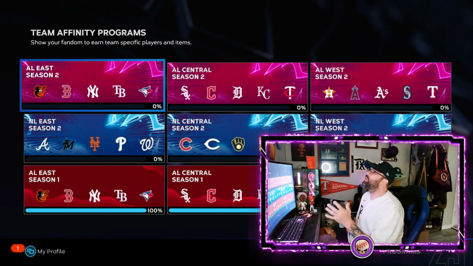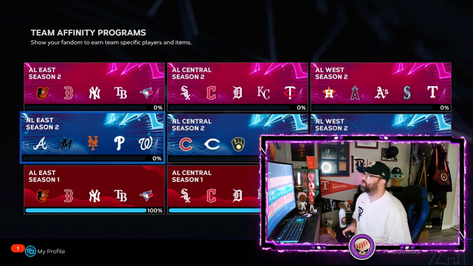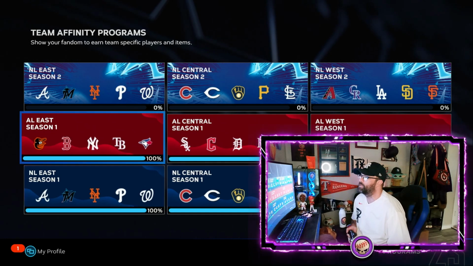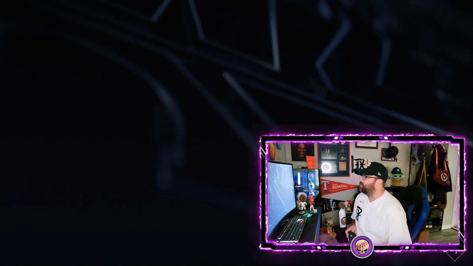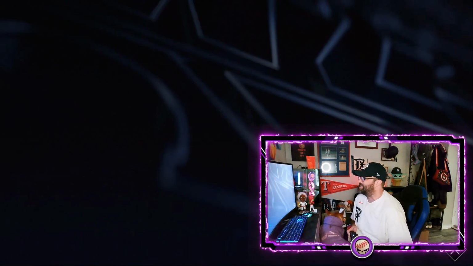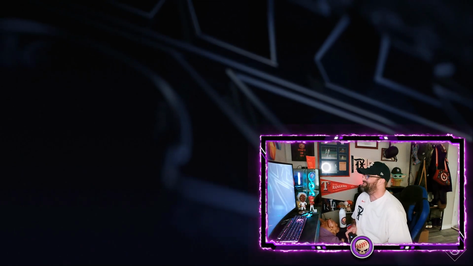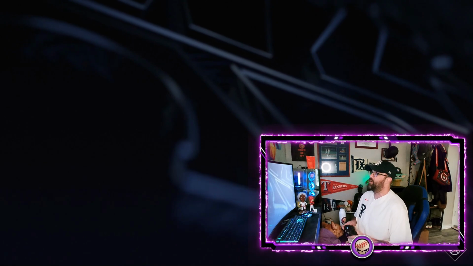All right, you guys, so here we are inside of Team Affinity. It shows us the new programs. They're just stacked on top of the first programs right here. We got all of those to 100%. This time they've made some adjustments to it. I'm actually going to go in here and look at the American League West one because that's got my Rangers in it, and that's the one I haven't actually seen what their card is yet. So we're going to go over here and check it out as we go into it and show you guys the fastest way to bust through this thing.